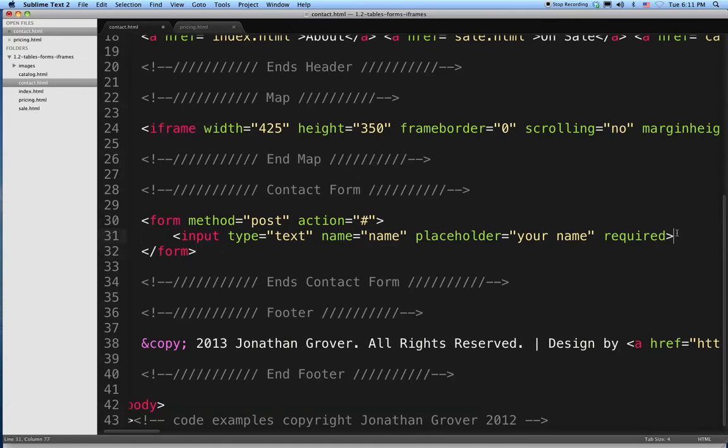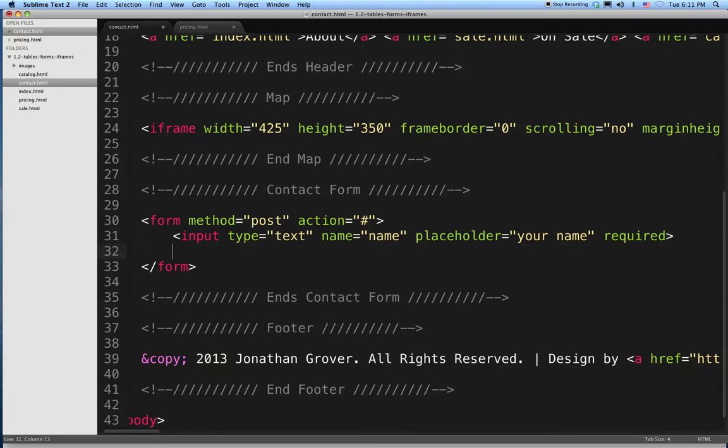Okay. And then we'll go down to the next line, and let's create another input. And we're going to give this one a type of email. Okay, so type of email is pretty useful when you're actually trying to get the person's email. And the reason why is that in HTML5 compatible browsers, it will validate if it's actually an email address or not, and it will prevent it from submitting if somebody types something in there that doesn't resemble an email address of some kind.